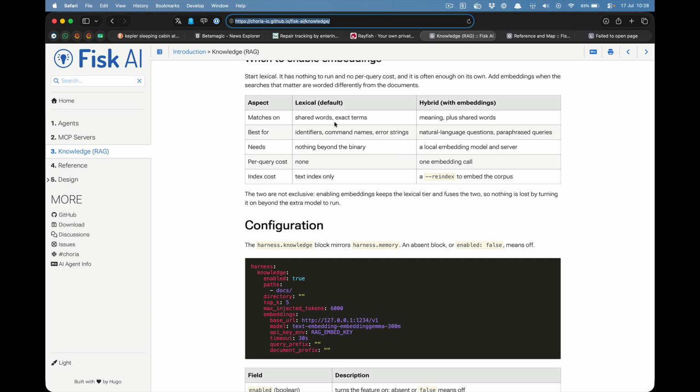And so we can see that for full text search, you're going to be able to search across all the documentation, but you have to search for the exact words that are inside the documentation. If you enable the embeddings and the vector searches, you can also ask it for concepts, and it will find the most relevant documentation for the concepts, even if the words you use are not exactly what's in the documentation. And so I want to show that system in use here.